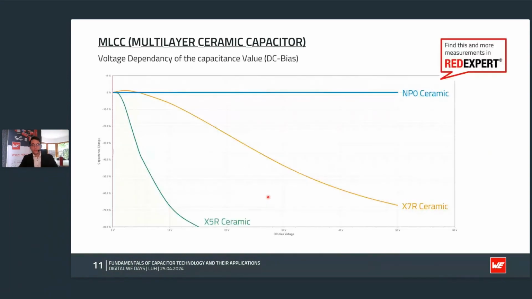And as I just mentioned the DC bias behavior, I show here a typical curve of different ceramic materials, for example the NP0 ceramic material and then the X7R ceramic material. You can see here that if you apply some voltage, you will get a certain capacitance drop. But I really want to make sure that this can vary very much between the different components. So it's very important to check, for example with our RIT expert, for the specific measurement data.